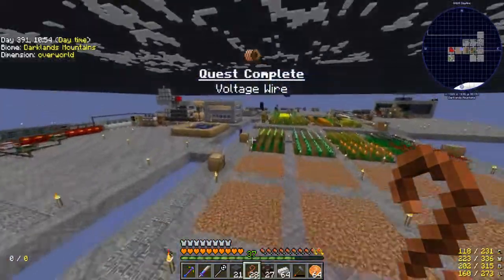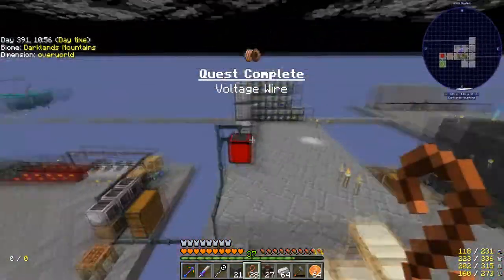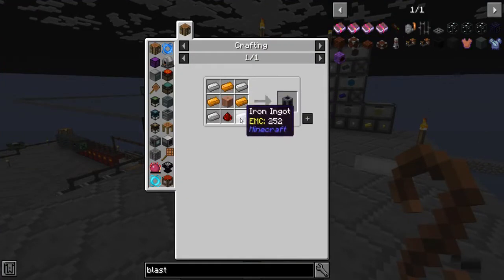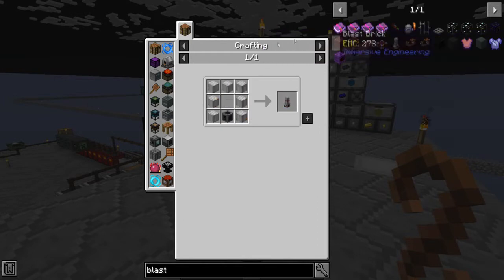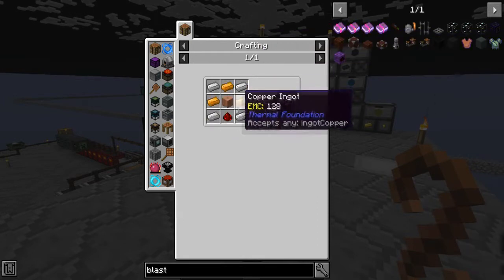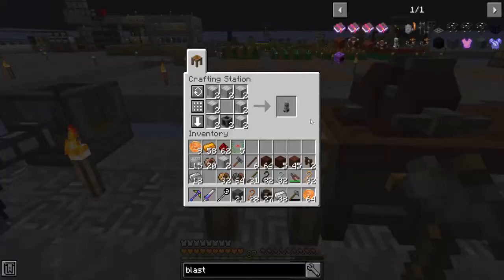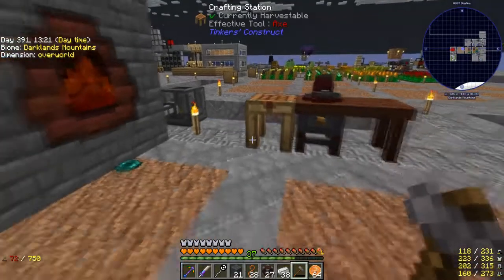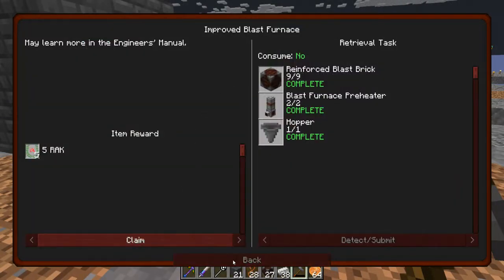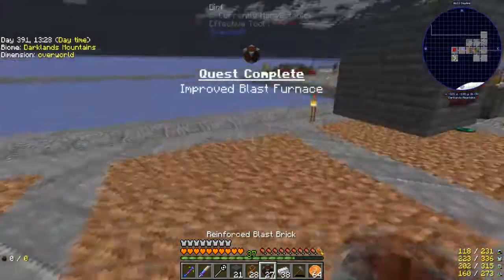Okay, now we need to do the copper coil block. And we also need the external heater, so that's extra iron, copper and a bit of redstone. And then we have our 2 blast furnace preheaters, and that should complete the blast furnace quest, like so. So now we can actually start putting this down.